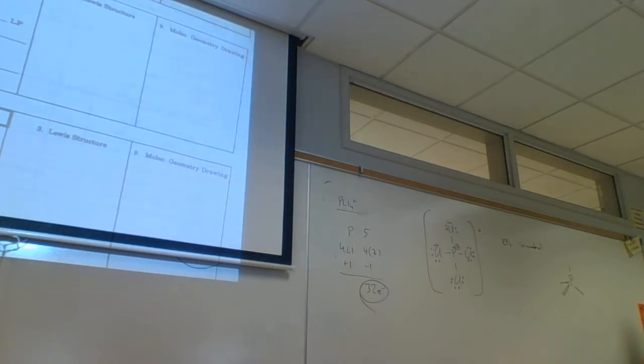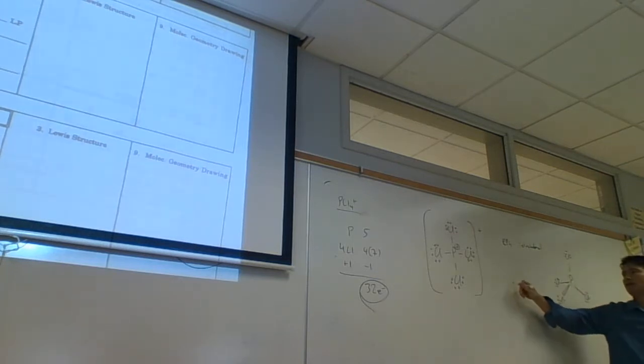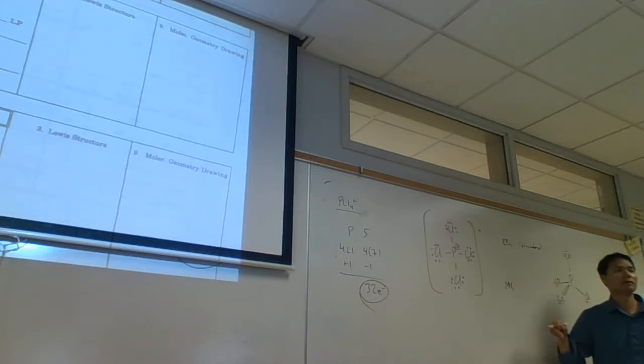And then for chlorine, we use green. So we see the EPG is tetrahedral. And now when we add the atoms, we'll put a green ball here for chlorine. The halogens are green. Another one here, another one here. So we have an EPG of tetrahedral, and the molecular geometry is also tetrahedral.